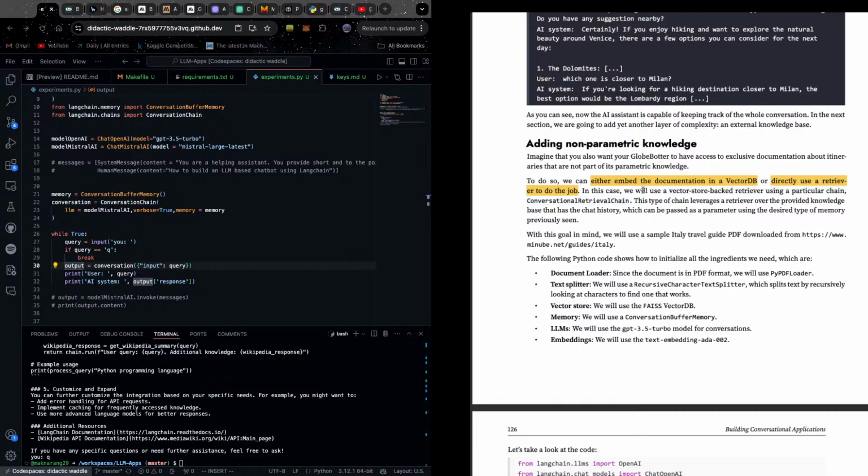Okay, so basically what this is, is a vector store backed retriever using a particular conversation chain. This type of chain leverages the provided knowledge based on the chat history passed as a parameter.